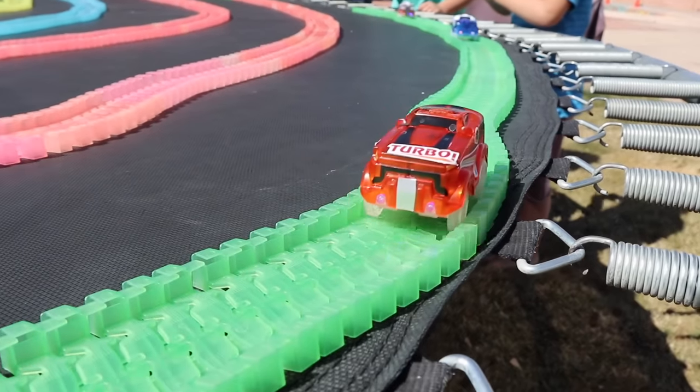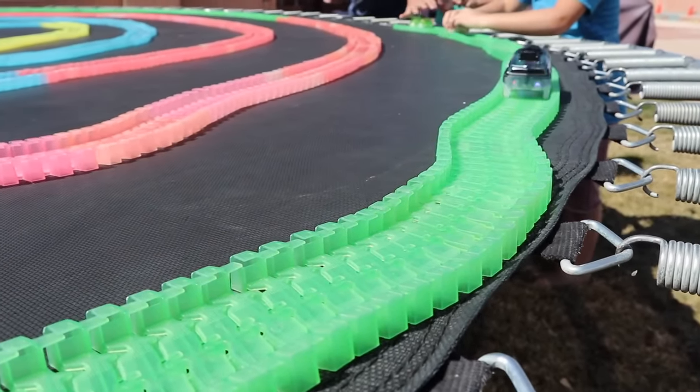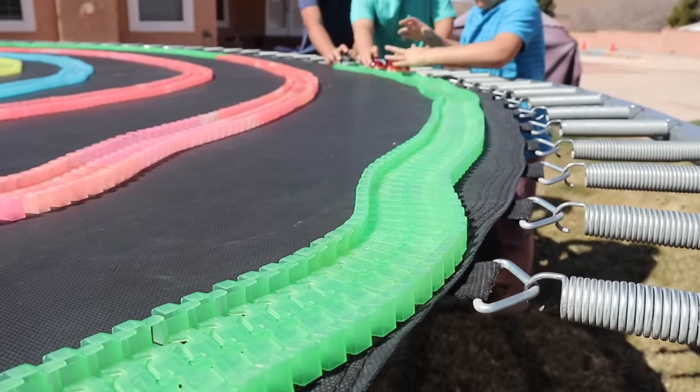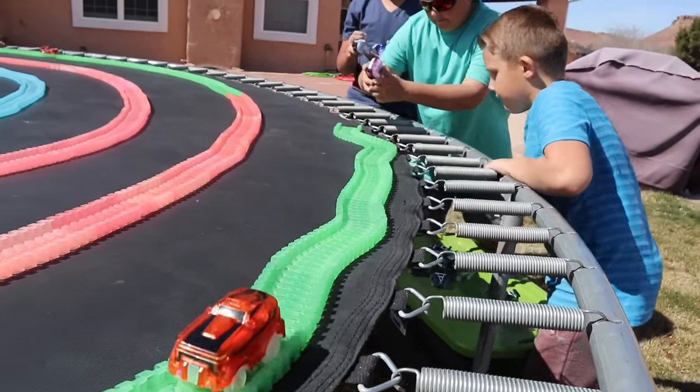Here he goes. Goodbye, turtle. Go, and then a red. Oh, I can't even see them. They're coming so fast. Here they go. More red one, a green one. The kids are doing awesome, sending them on their way. So far, there's been no mistakes.